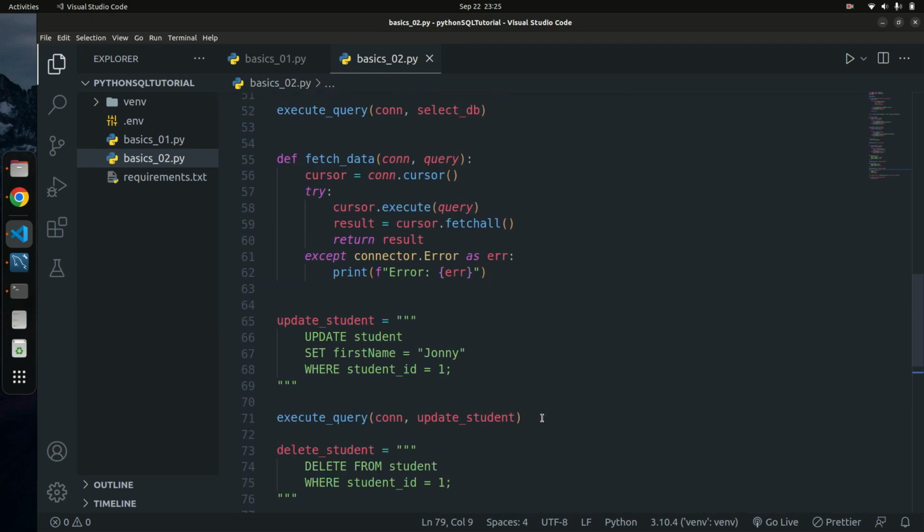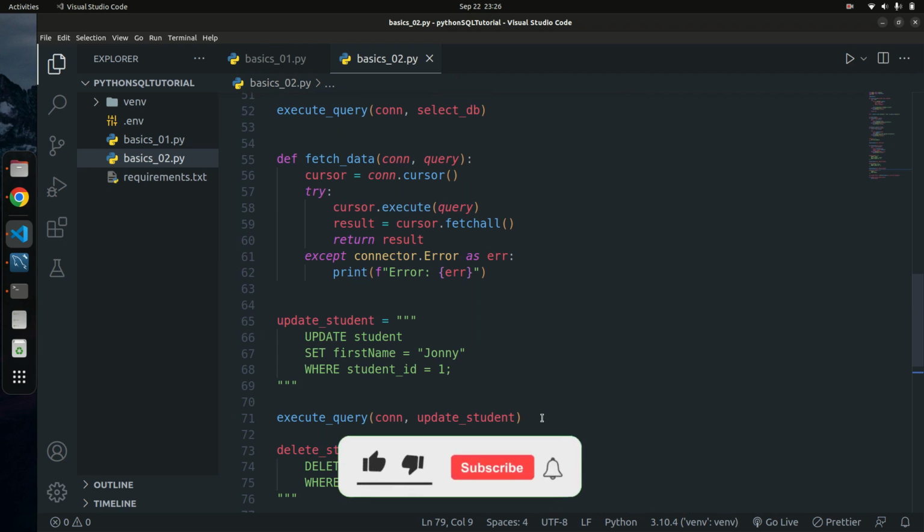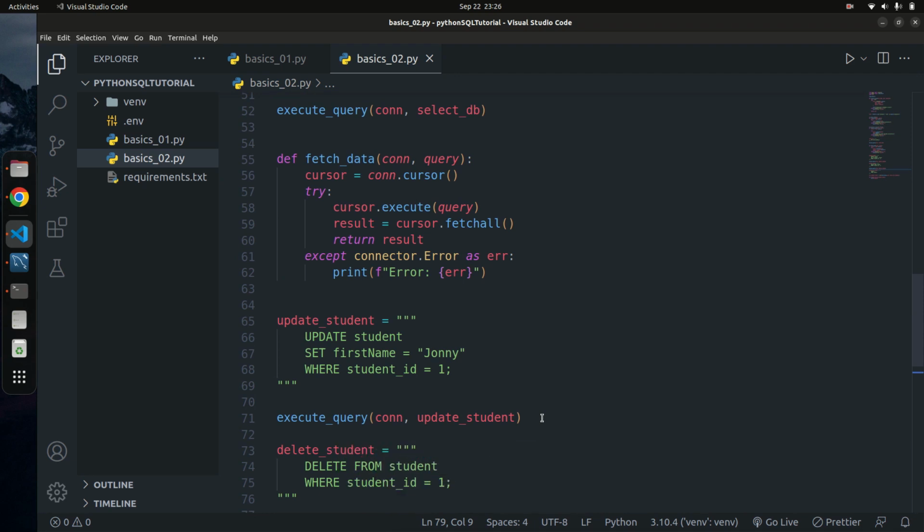So great. Now we have learned how to perform the CRUD functionality. So let's move on to a bit more advanced stuff. We have looked at how to delete and update stuff. So I want us to now learn how to execute many queries at the same time, right? So right now we are only executing a single query, but we can also insert multiple records.